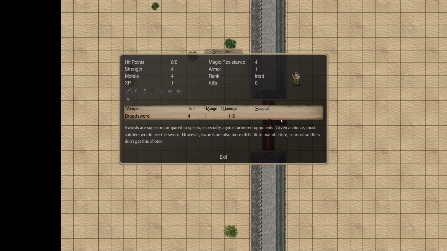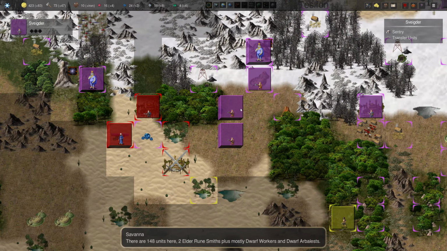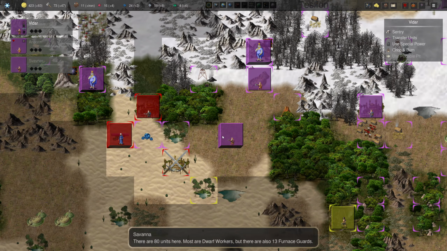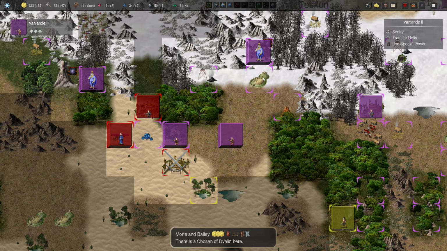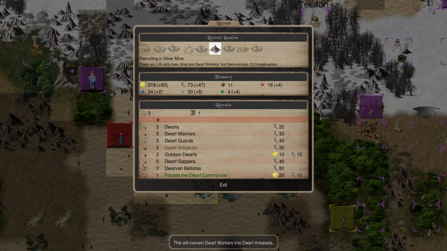Okay, we've got a swordsman here. And what's this? I've just brought a commander out. You go and take that. I'll bring Vidar in this way. I should have done that the other way around, perhaps, but it doesn't really matter. Valande 2. Let's go grab those crossbowmen. That's a reasonable use of these.